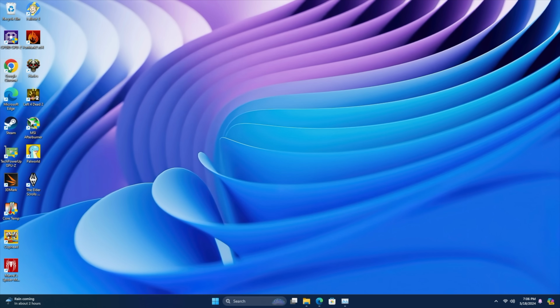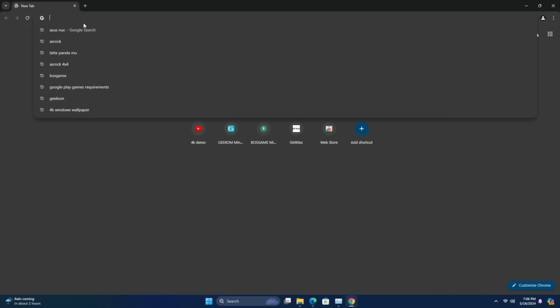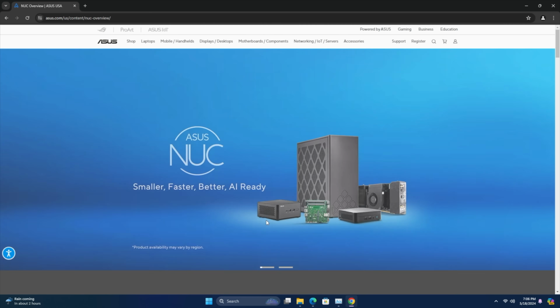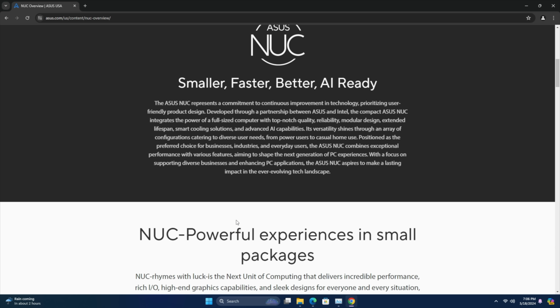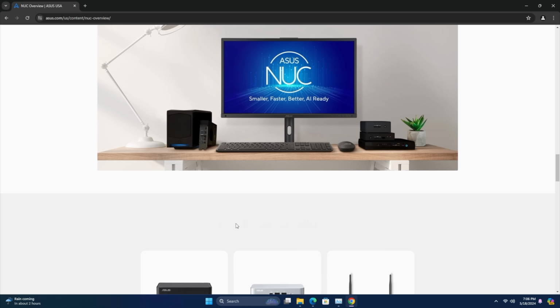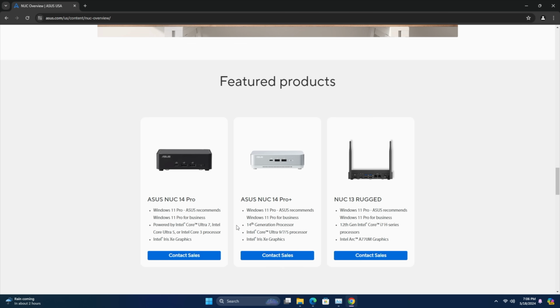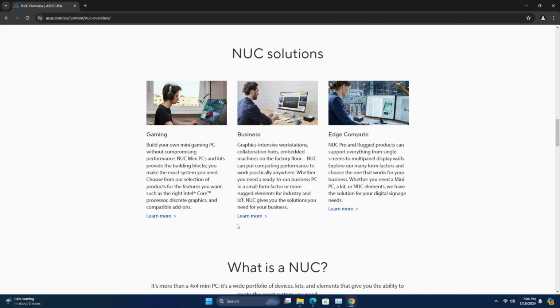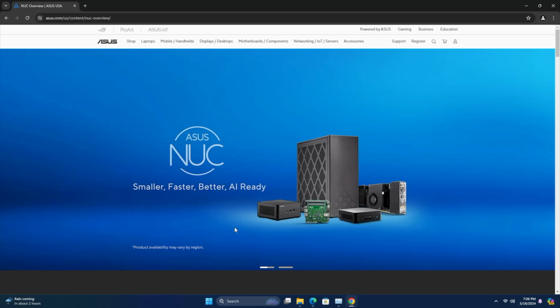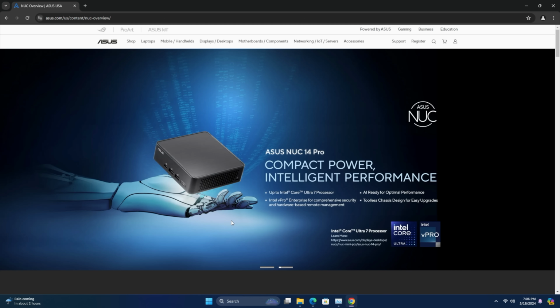Checking out some web browsing here, we've got Wi-Fi 6, but one thing I didn't like about the way it was designed is it's actually soldered to the board, and we've been seeing this quite a bit in these newer PCs, but it would have been nice to have that upgradable Wi-Fi chip. That way we could have gone to Wi-Fi 7 down the road. And remember, we've got that 2.5 gigabit Ethernet port around back if you wanted to go that route, but right now we are on Wi-Fi 6. Web pages load up really quickly.